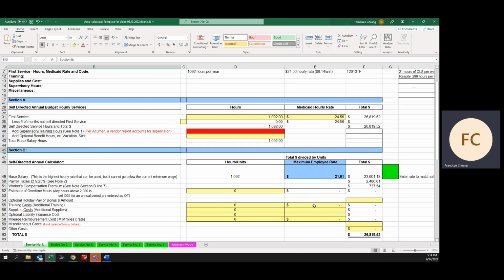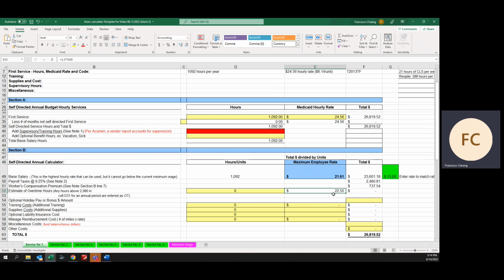Okay, so we want to be able to have a fund balance to pay for those extra things that go with providing the service. In the green cell, in this section, you want to enter what you're going to be paying that staff. So for this particular staff, we have decided that we want to pay $15 per hour to provide community living and support. So you can see it auto-populated how much we're going to be paying for overtime. So we pay $15 per hour.